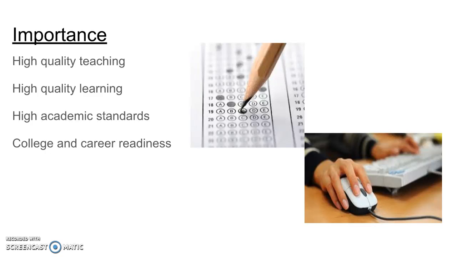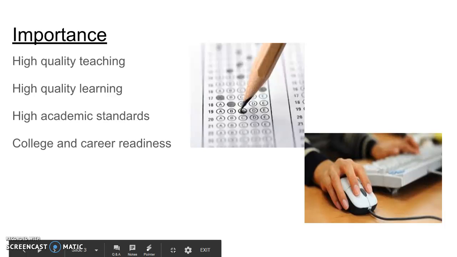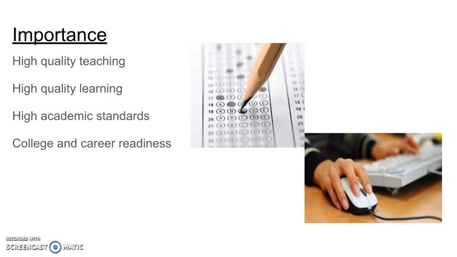The importance of these tests: California students in grades 3 through 8 and 11 will take the test as part of a comprehensive plan for high-quality teaching and learning in every school to prepare the students for the challenges of the future. Now, the plan includes higher academic standards, more decision-making on the part of the schools and the community, and more resources to the schools that need it most.